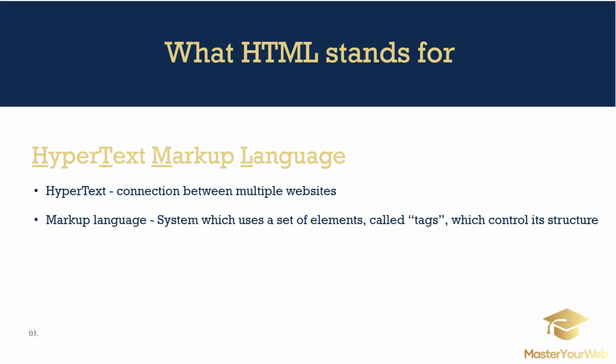The next term, markup language, describes the fact that when we write HTML code, we will have some specific notations for different elements. Those elements are called tags, and they are basically the building blocks in HTML, and we will go through them step by step in the next videos. To put it simple, what we need to know about HTML is that it is one of the core parts of building any website. After HTML, the two other important parts would be CSS, which is used for styling such as adding colors, and JavaScript, which is used to add interactivity to any website, for instance creating animations.